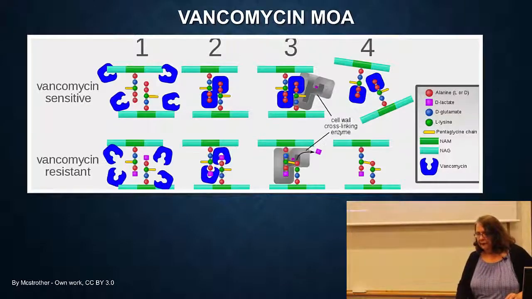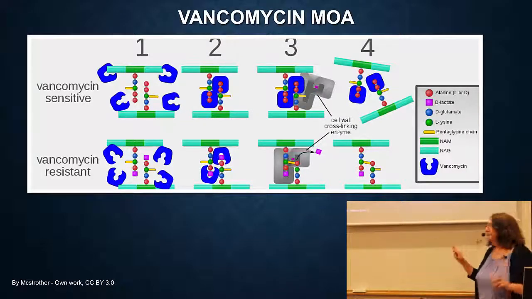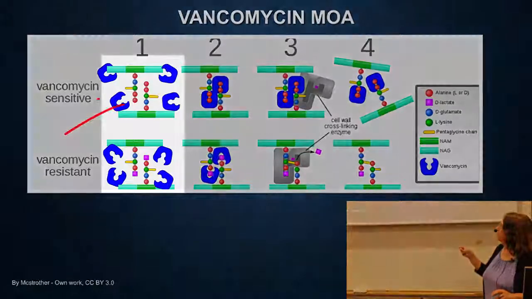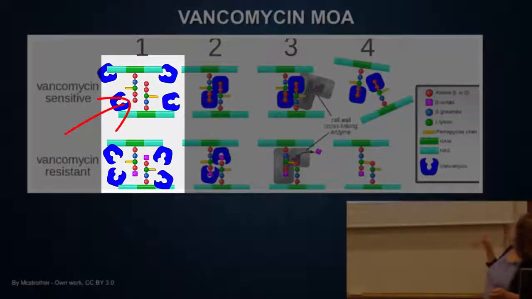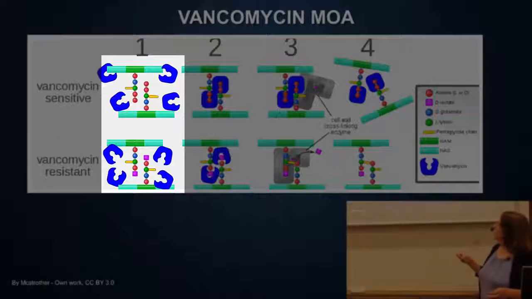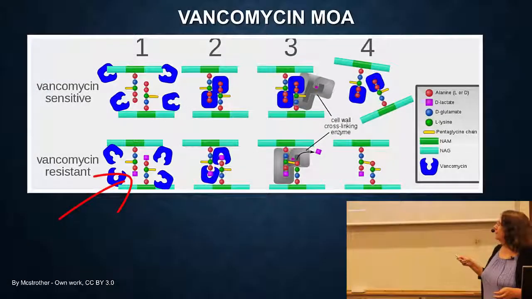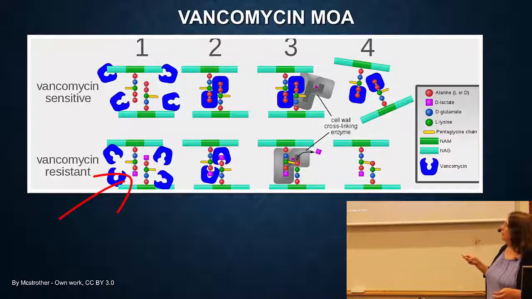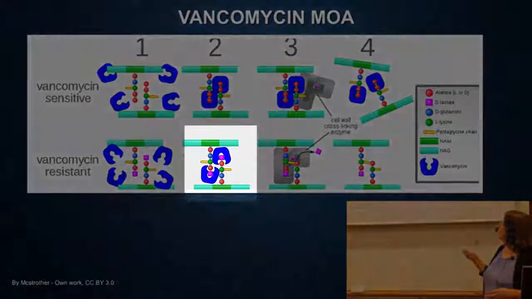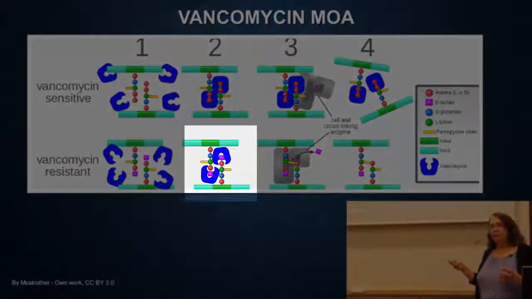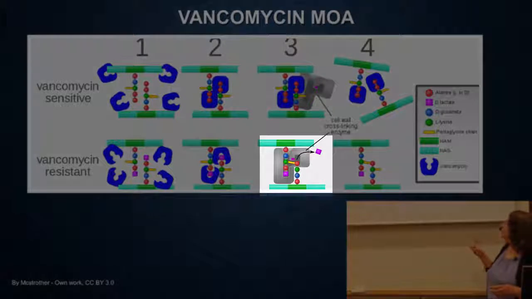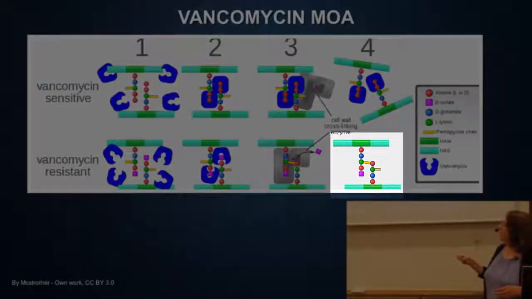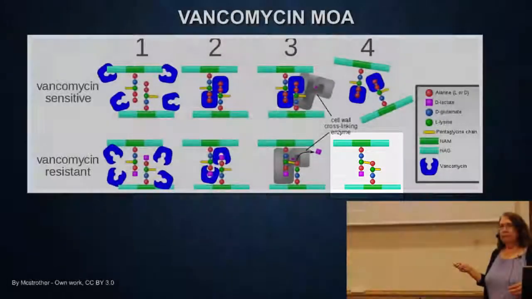Vancomycin resistance is very clever. Here is the peptide, and at the end is a little red ball — the red represents alanine. In a vancomycin-resistant cell, instead of putting alanine in that position, it puts a different subunit called lactate, shown in purple. This changes the target so that vancomycin can only weakly bind, allowing the cell wall cross-linking enzyme to fit in and do its job, making the cross-link. The cell is now vancomycin resistant by changing the target.